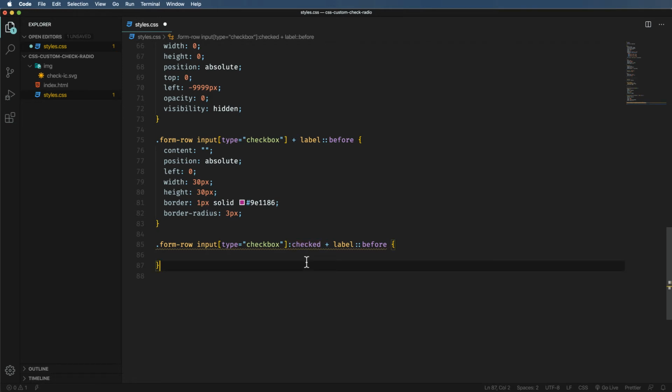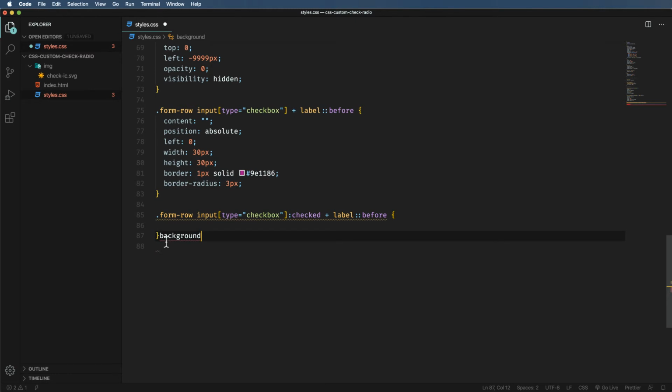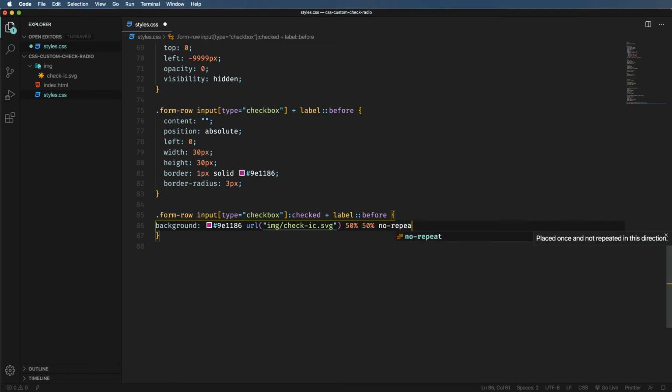And inside we add the background property, to which we assign the background color, the URL to the provided icon, position icon in the center, and set it to no repeat.